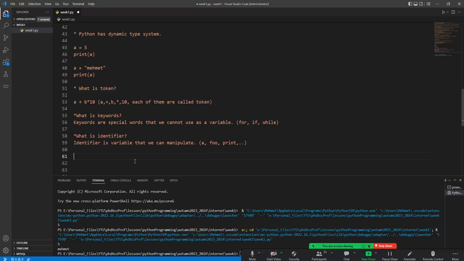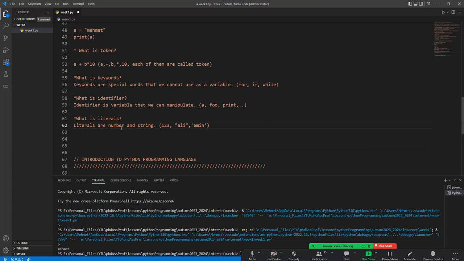Another term related to the Python programming language is literals. What is literals? Literals means the specific numbers and strings. For example, 1, 2, 3, or Ali, or Emin.